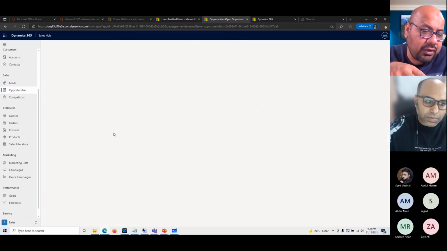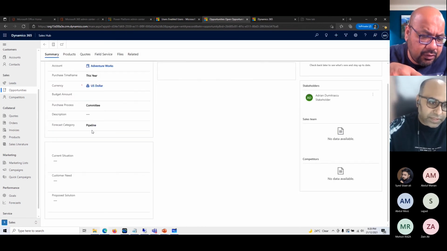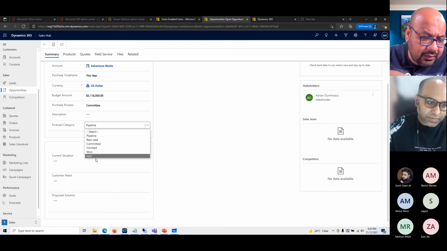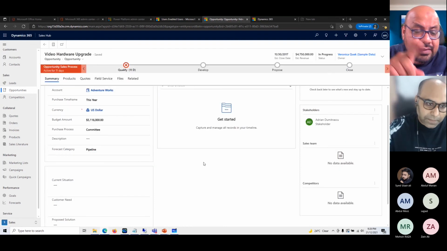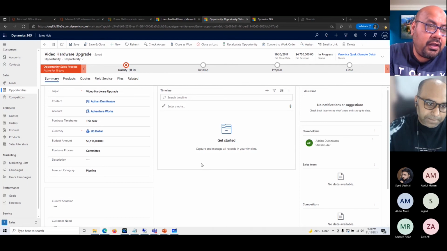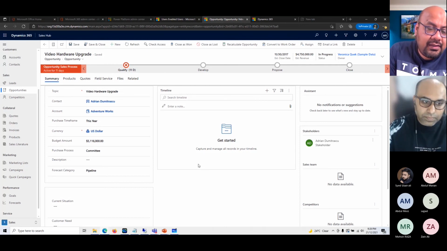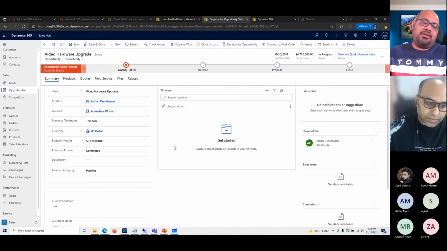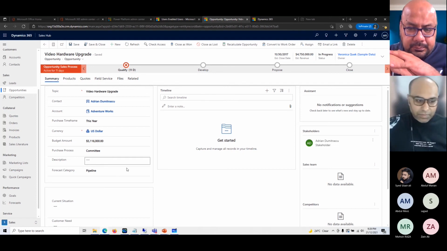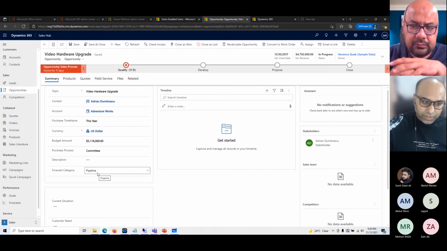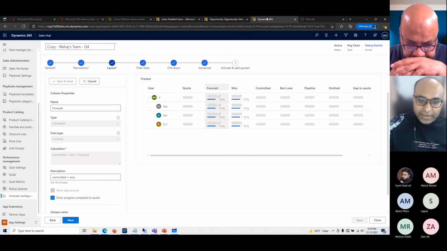If you open any opportunity, you'll be able to see which pipeline stage it is, and which category. So the forecast category normally comes from this particular field we have defined. It will calculate all the pipeline opportunities which have the option set value pipeline, similarly for the omitted one and the committed one. It will sum up all the opportunities based on this forecast category, whatever criteria we define.